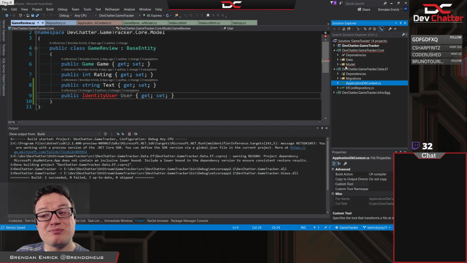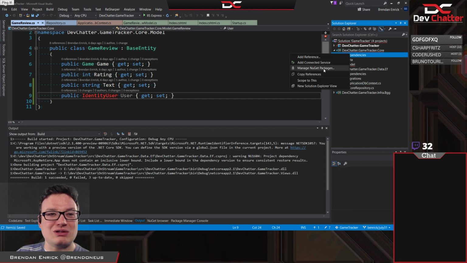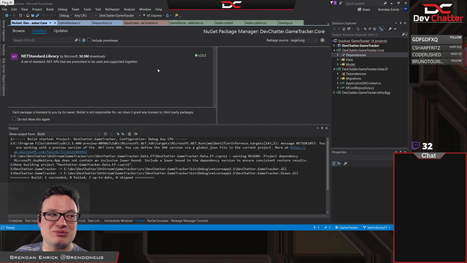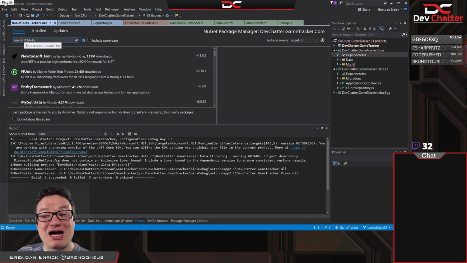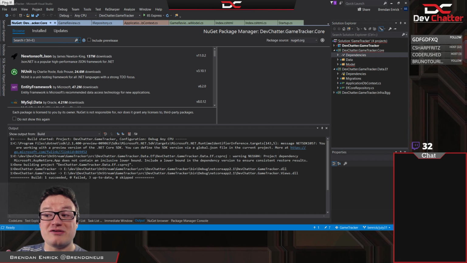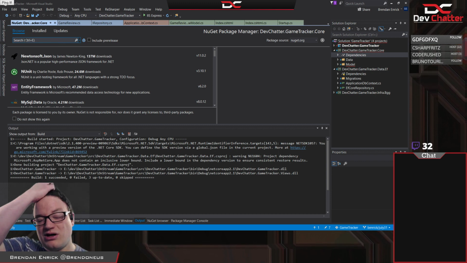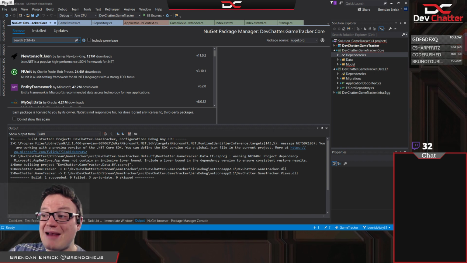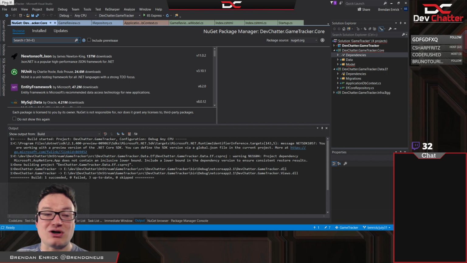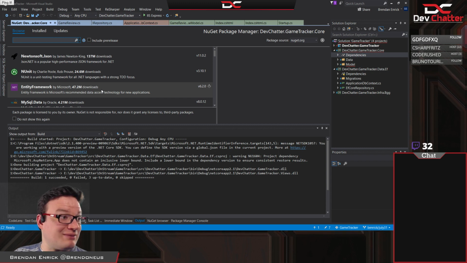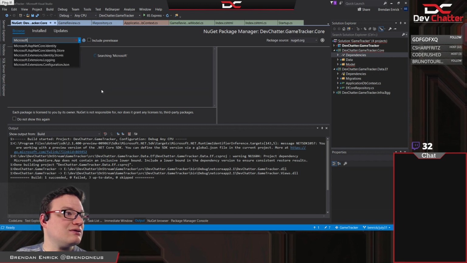So I'm leaning towards right now letting identity user bleed in a little rather than wrapping that and changing the type. I say that only because I have not been using the identity part of ASP.NET Core long enough to know how we would want to essentially wrap that away and hide it from the rest of our code. So since I don't know that yet, I'm not going to hide it just yet.